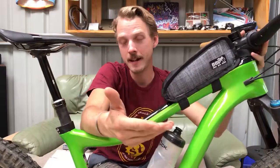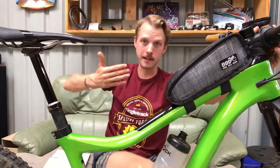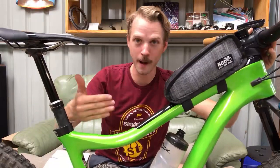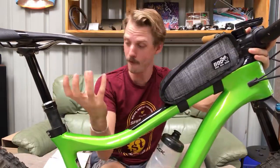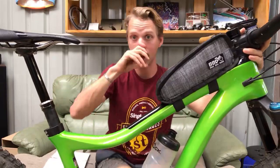The derailleur has a crash function built in, which is amazing technology. It's like a crash clutch - if you whack the derailleur really hard it disengages the mechanical cogs inside, allows the derailleur to move inboard and absorb that lateral force, then wakes up again, clips back into gear and resets to the last gear you were in. From all reports you can basically punch the derailleur and it will move inboard, then come back outboard to the gear it was in and resume normal function. These new generation SRAM derailleurs are very big, very chunky, sitting quite far out from the frame - close in harm's way on rocky terrain. The fact that it has crash functionality built in is really, really cool.